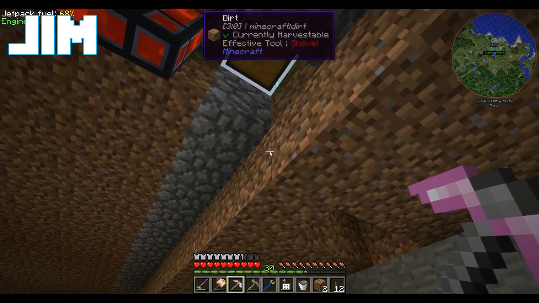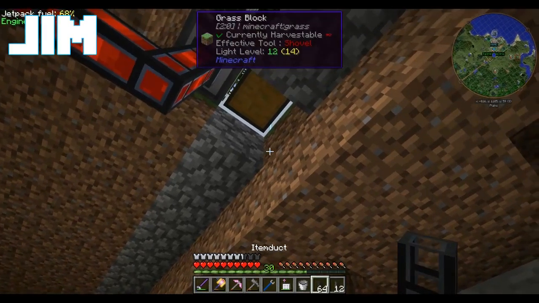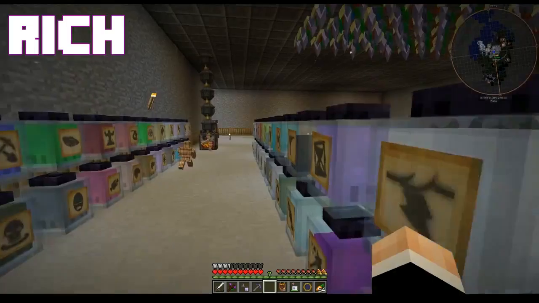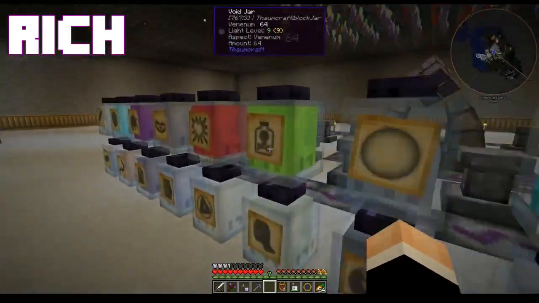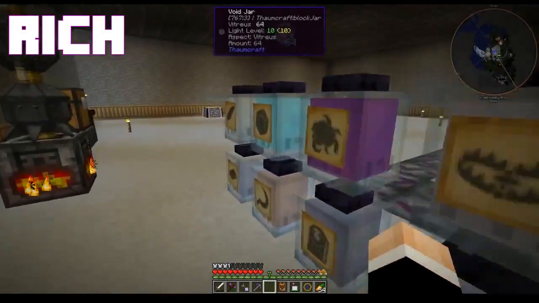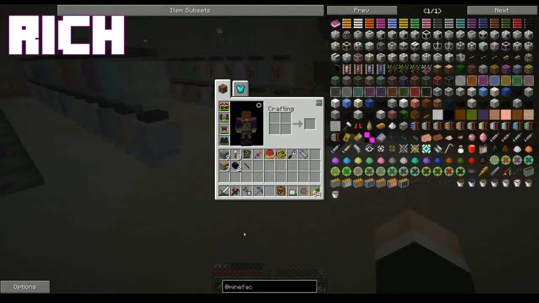Okay. Just so you know, I stole some of your obsidian. Seems cool. So we're going to put in this item duct. Yeah, I emptied all but one of my primal aspect jars. I gotta refill them. Okay. So while they're working away, what do I need for?